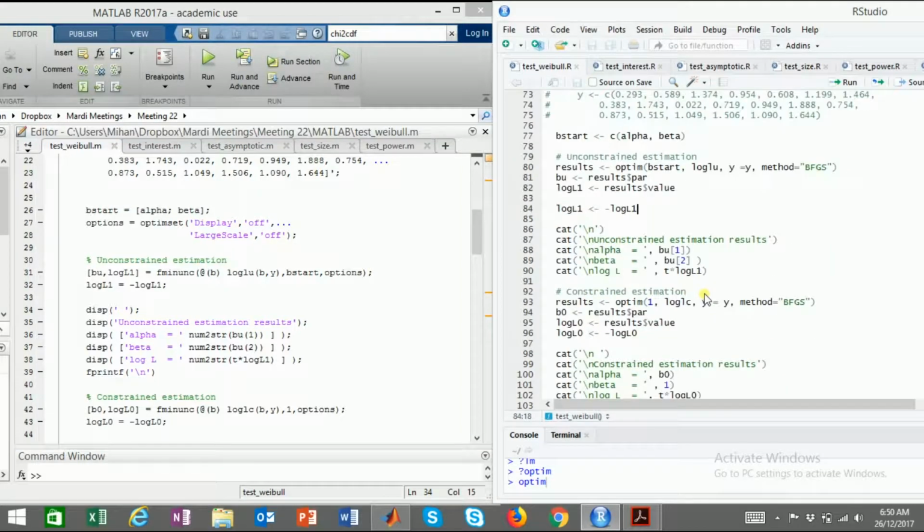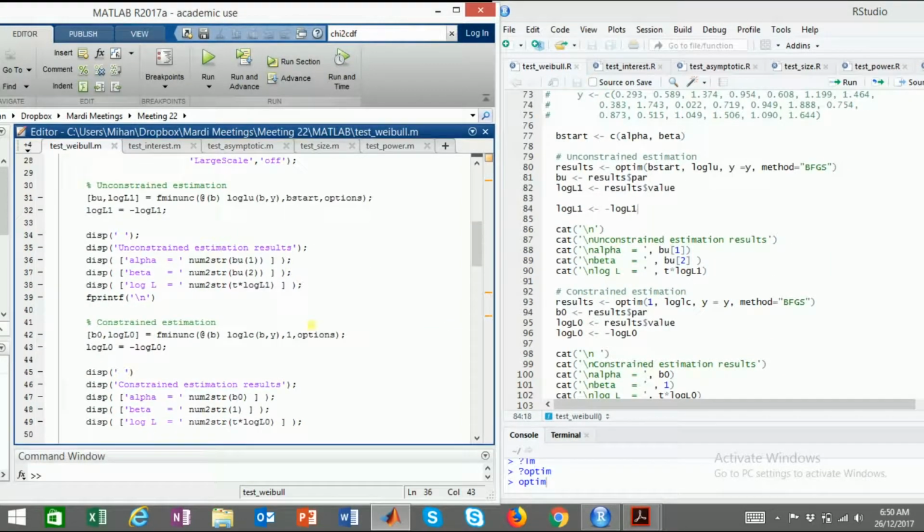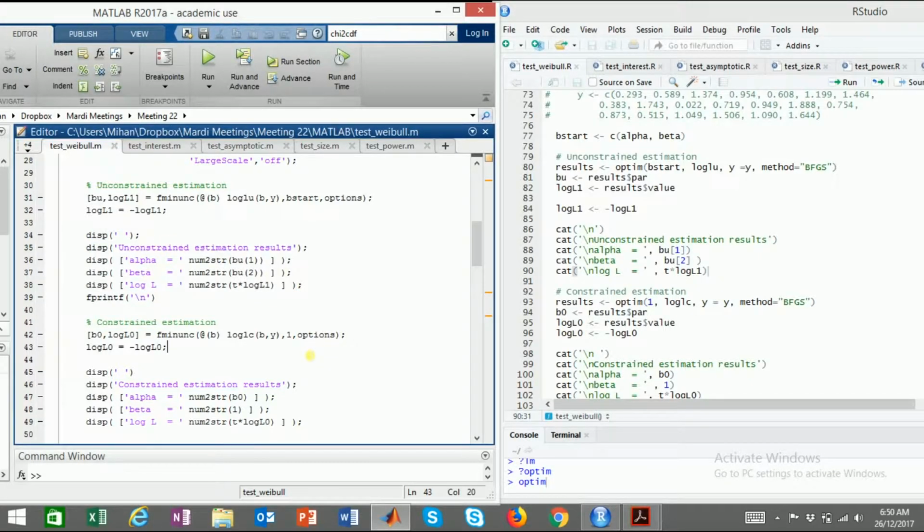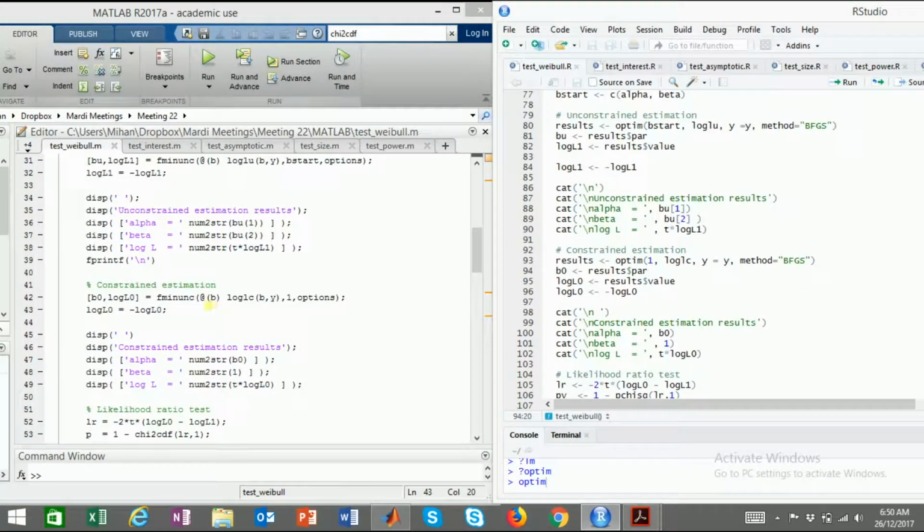Just remember that. And this is how we display it. Very simple: log LT, log L1. Constrained estimation again is very simple. First, for Matlab we have already created the options, optimset large scale display. So again, in this case, optim beta is constrained.